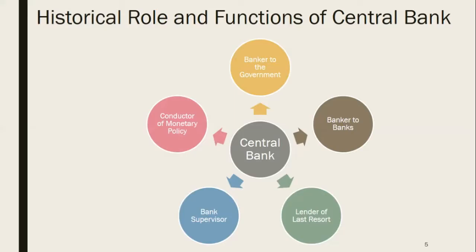But later, in the latter half of the 19th century, it was initiated with the Bank of England. They started to be the lender of last resort by helping out distressed financial institutions. But for that, they charged a higher interest rate compared to the market interest rate. And also, they helped out commercial banks only if they had sound collateral. So that is the lender of last resort, which means the protector of the financial system.